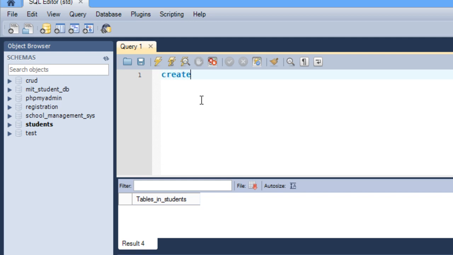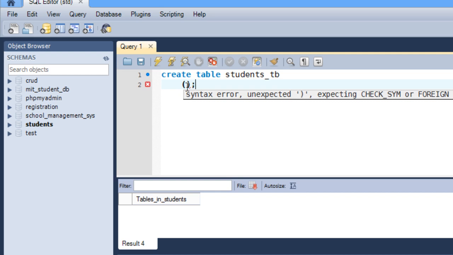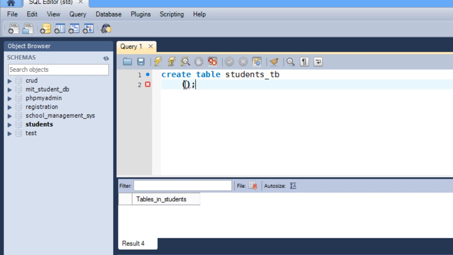Let us create a table. I'm just going to type the statement create table, and then give the table a name. We're going to call it students, so the students database has a students table. After that, let us come down here and start putting values. Always, with these two statements, we put an opening bracket and a closing bracket and finally terminate. I like to do it like this because we people are forgetful and may forget that at the end of the day we need to terminate and need the opening and closing bracket. So inside here is where we are going to put our code.